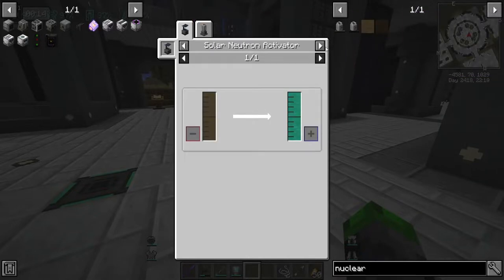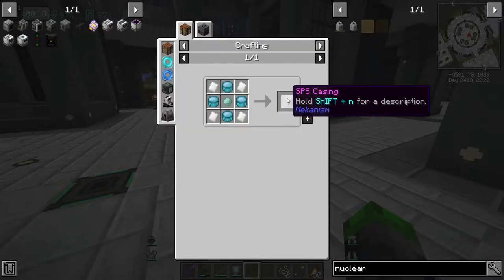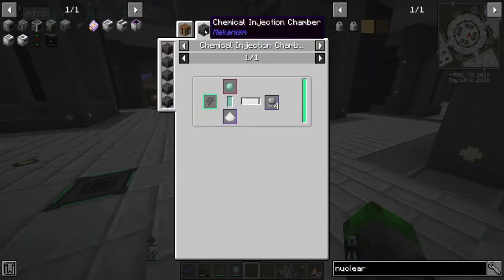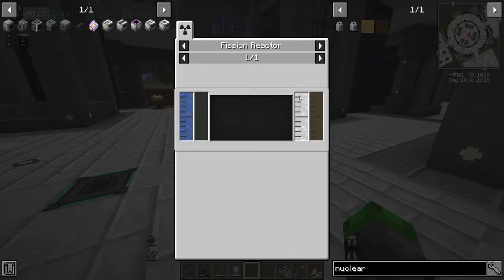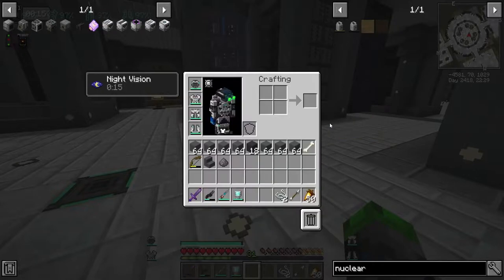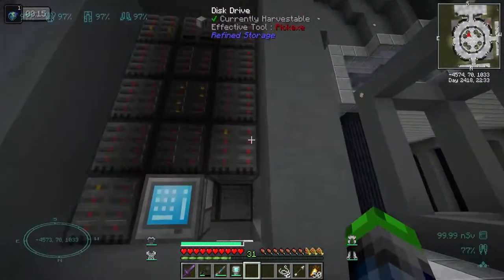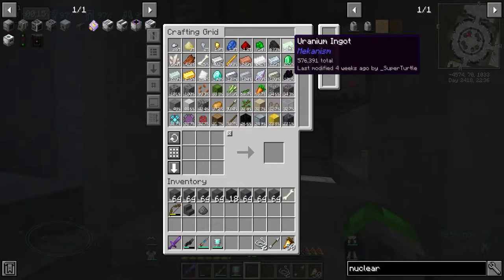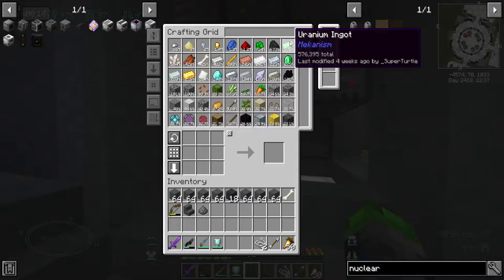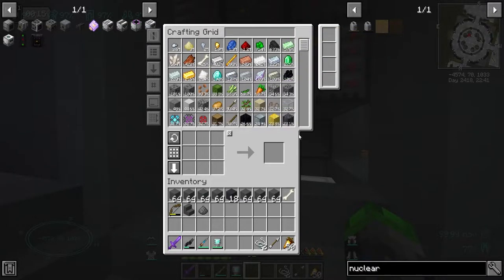And what else can we do with it? Oh, you can turn it into plutonium, and that'll get us plutonium pellets, which make the SPS casing, which is very important for what we need later on. Fissile fragment. Oh, we can redo this into fissile fuel. That is very cool. So the cool thing is, guys, I let this run for quite a bit. We have a whole bunch of 64K drives, by the way. Let this run for a bit, and we have 576,000 uranium, which is amazing. So, yeah, we're also running out.